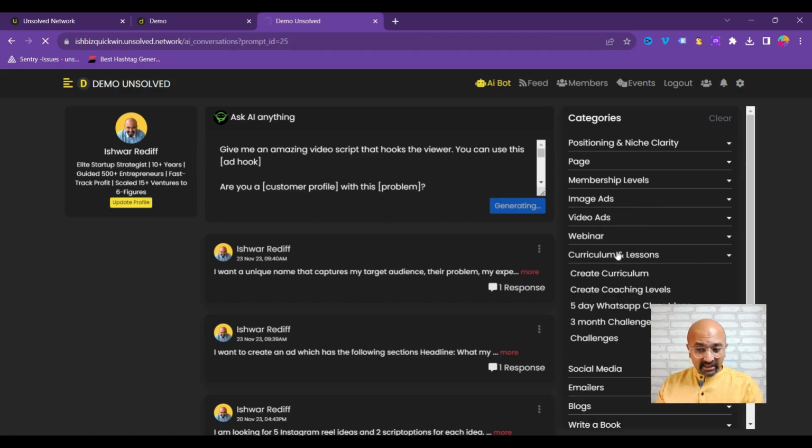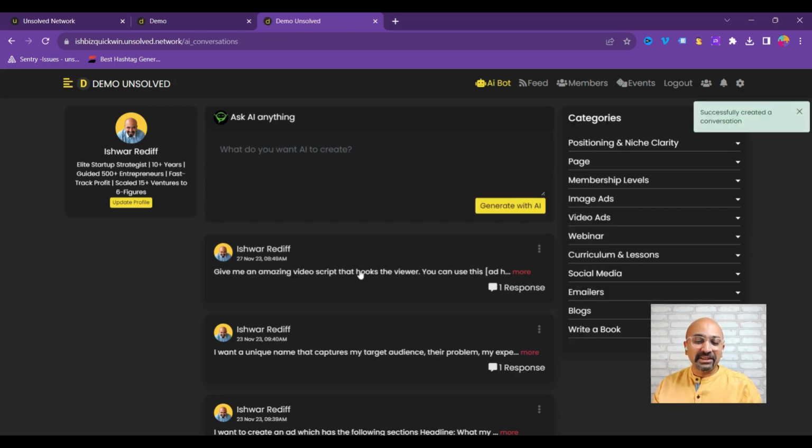Like this, you can create a curriculum, you can create image ads, right? Pretty much the copy, the text for any of these things is available on the AI assistant. You don't have to figure out the text. You just need to go and click and kind of say that, yes, this is something that I want.